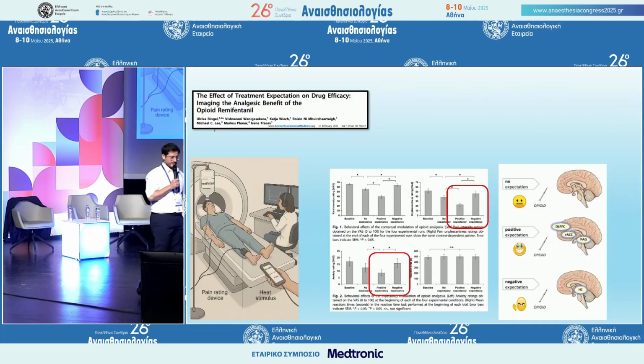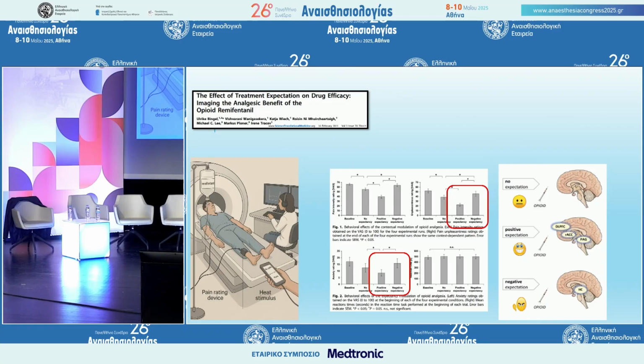This is a really important study for me, very simple. They asked 20 healthy patients to do a trial. They put them in the MRI machine, and on the ankle they have a heat stimulator. They hurt them until a pain of 7 on 10, and ask them how they feel on a pain scale and on the anxiety scale. So we are hurting them and asking them, are you in pain or not? And please tell us which number.